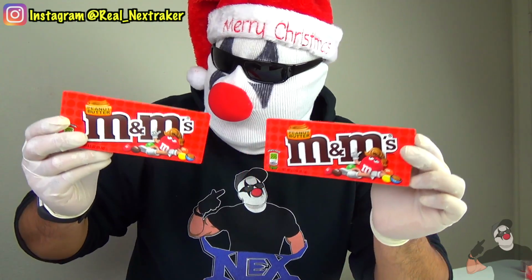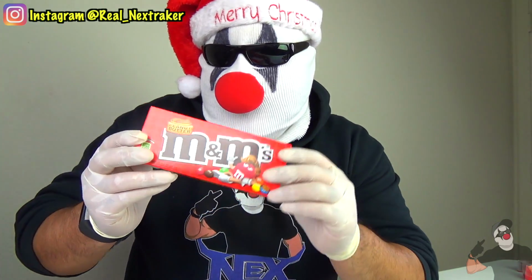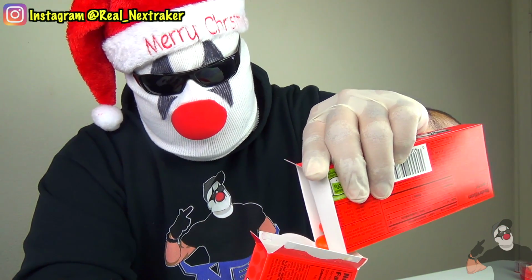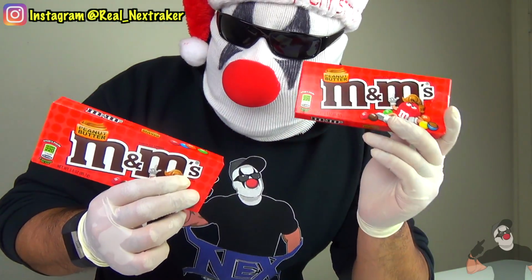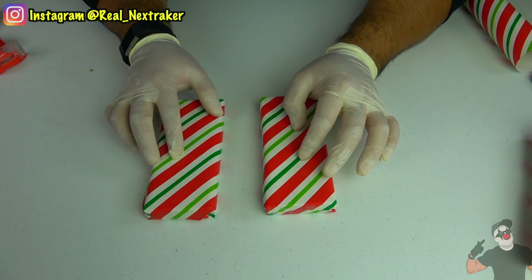This next one is a favorite of mine because I love M&Ms, and here I have 2 boxes of them. We're gonna pass both of these off as Christmas presents, but before we do that, let's open up both M&M boxes and dump some inside the other. Usually when you buy these new, they come in half full, so let's fill it up to capacity. At this point, one box is empty and the other one is completely full. Now we can wrap them up, and see they look identical, but of course one is heavier than the other.